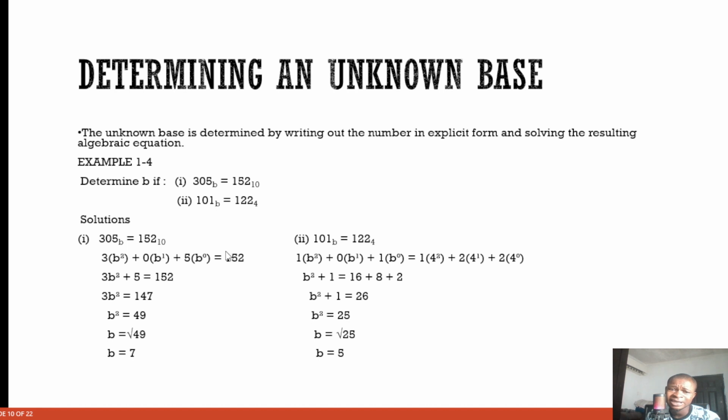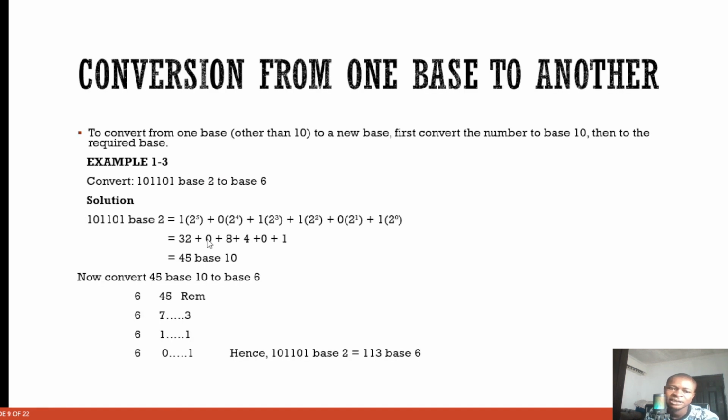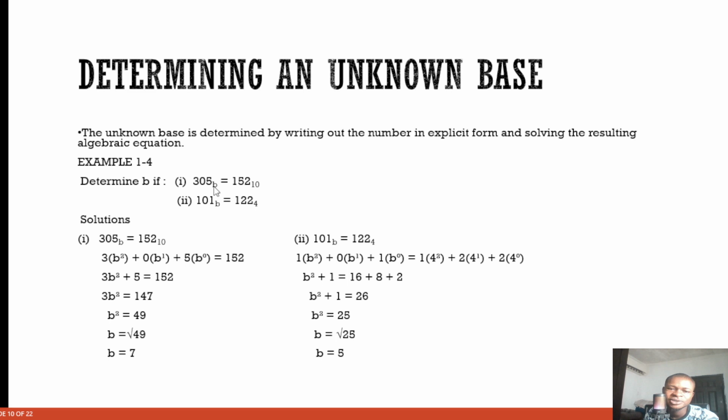I told you earlier that for any number in a number base, the first thing to do is to convert to base 10, which is the expansion form. That's the first thing. Use expansion form if that number is not in base 10. So obviously our 305 here is not in base 10. That's why you can see us using expansion form for our conversion first. We have 0 as the power here, 1 as the power here, and 2 as the power here. So we have 3 times b raised to power 2.